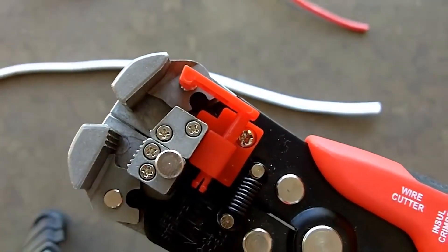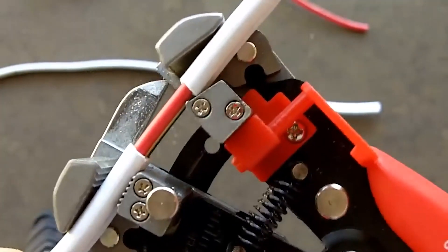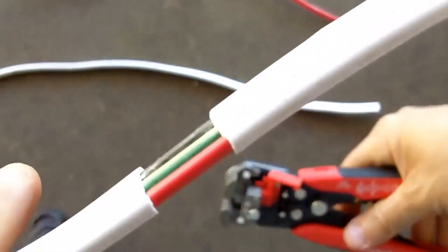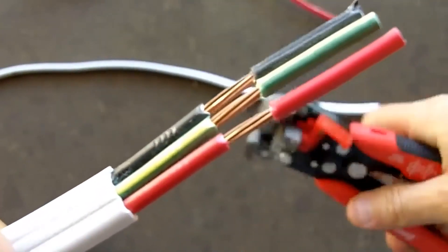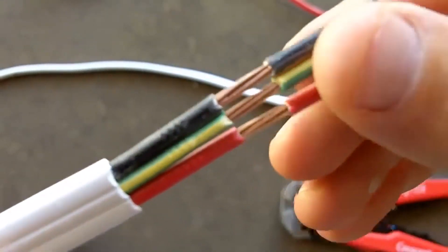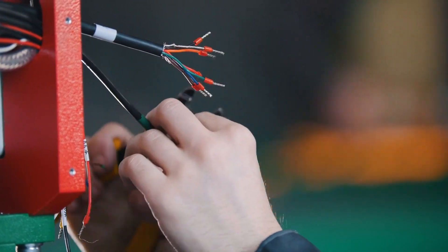There's a variety of ergonomic designs available now. Some have curved handles specifically made to fit the natural grip, while others come with a non-slip textured grip, giving more control to the workers. While you have many options of cutters available, it's recommended to get a pair of both manual strippers that are adjustable as well as the automatic ones.